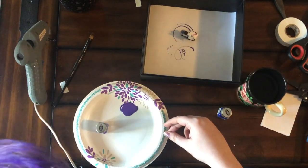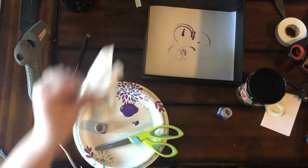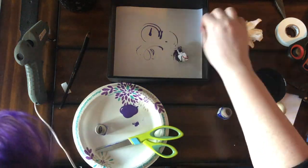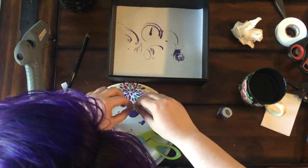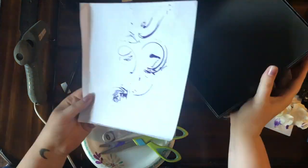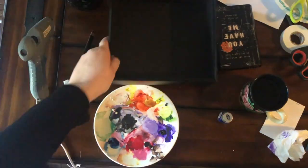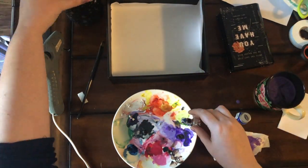What happens is the paint kind of glues the bristles together, and it doesn't work as well. So I created a little bit of abstract art before I got frustrated with how little it was painting. Decided to try the watercolors like I originally wanted to do. Clean the bristles, and watercolors was worse.